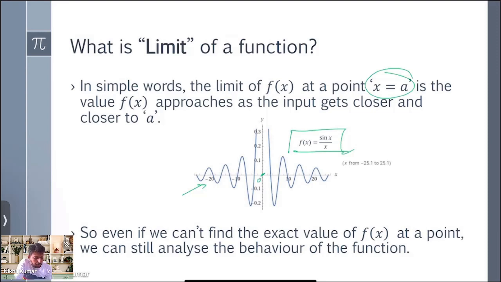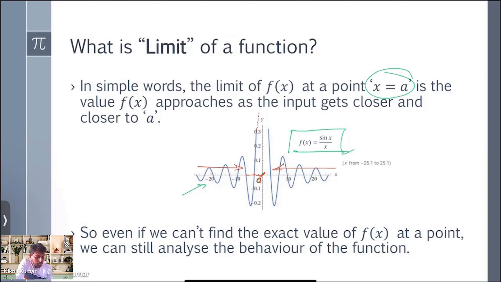So as I move towards 0, now there are two ways to move towards 0, from the left and from the right. See, from this side and from this side. Let's say I start moving from the left side. As I start moving, inching closer and closer to the 0, I find the value of this function is somehow going in this direction. It's approaching something. We'll figure out what that number is, where that function is approaching, later. But at least it's approaching some value.